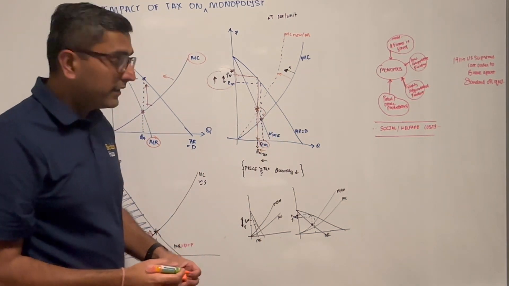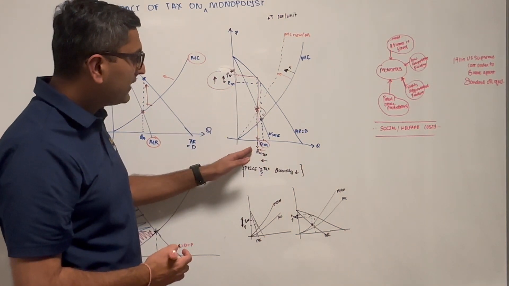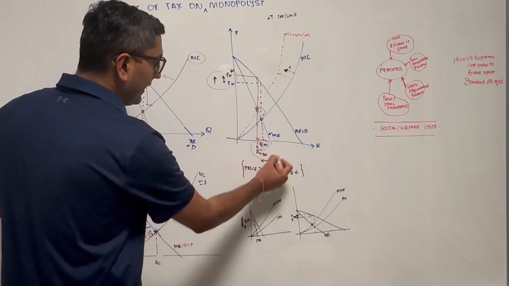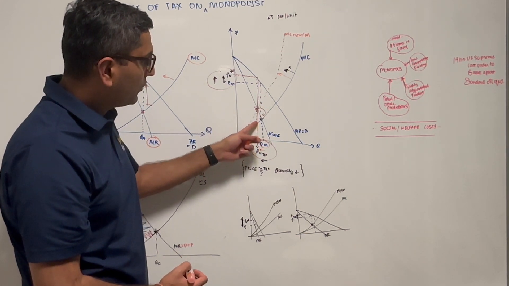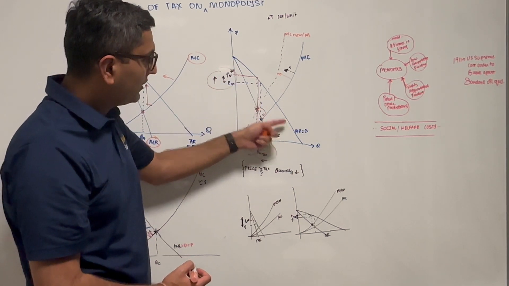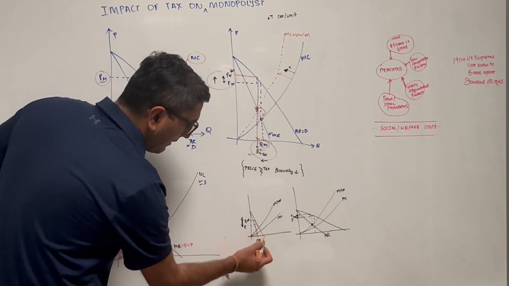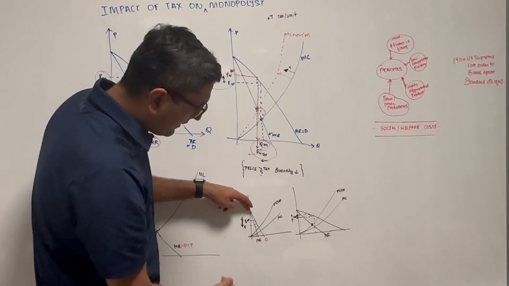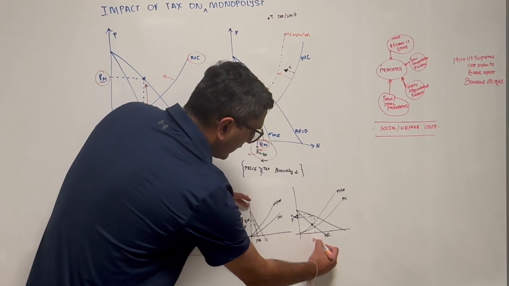As we saw, overall the quantity reduced and the price went up. The magnitude of how high this price can go up or how much this quantity reduction is depends on these two curves—how elastic is your marginal revenue and how elastic is your demand curve. Elasticity of demand greatly impacts your price. In this case, I have drawn the MR and the demand curve to be highly inelastic with much higher slope. Here I've drawn an elastic curve.